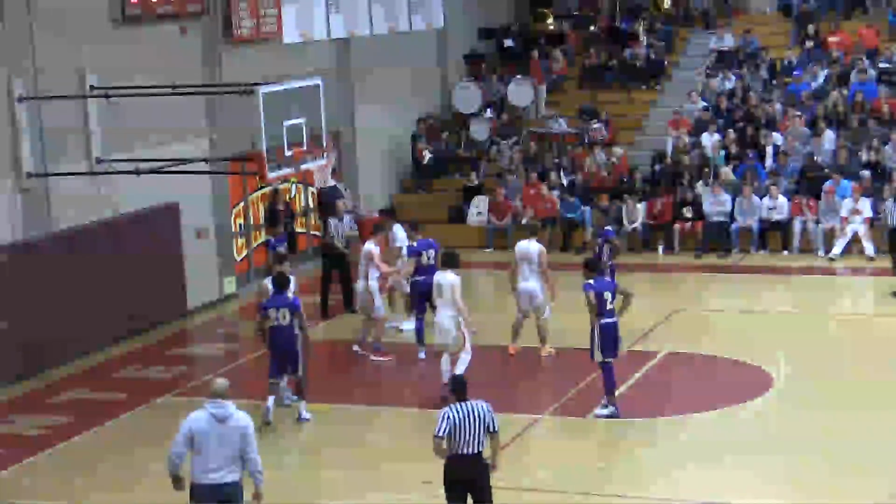2nd foul on Malcolm Johnson called on the floor. McCall drew it. It'll be ball out of bounds for Ridgeview. 2:13 to play. That's the 6th team foul of this half on Centennial. Anthony Alcaides getting in his first action of the game for Ridgeview. Obviously, we know him as a football player for the Wolfpack. Coming in for Pardeep Dahand. And Malcolm Johnson staying in the game for Centennial with 2 fouls. So keep an eye on that. He cannot pick up a 3rd here, or Centennial would have some real foul trouble in the second half.